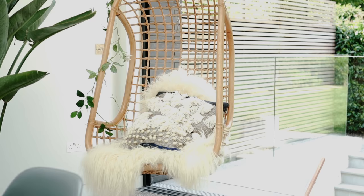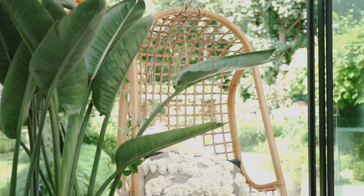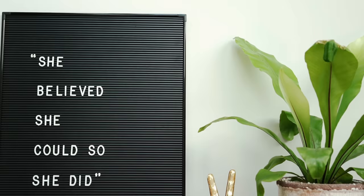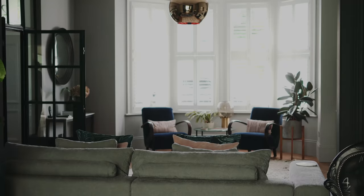This hanging chair is my favourite thing in the house. I love sitting here at the end of the day with a glass of wine, just looking out into the garden. And on a stormy night, it's just magic. I love plants — they're such a great accessory to have in your home; they just bring so much life and beauty. If you want to get affordable plants and lots of varieties, I would suggest going to the New Covent Garden Market; they have such a good variety of plants there.